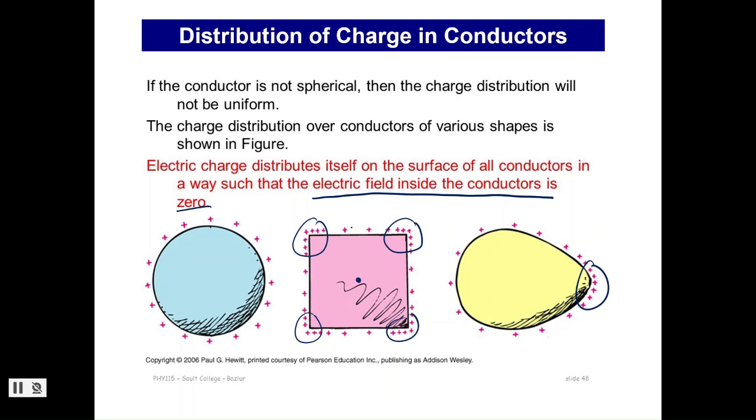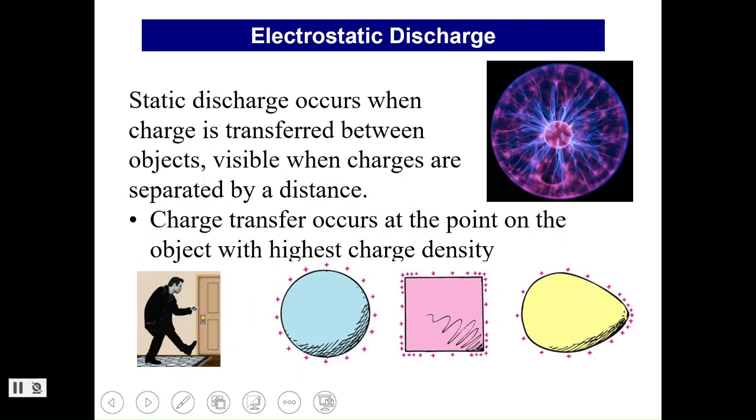So if I picture it, if I have a positive charge here, it's only that distance from the center if I have a charge here at the center, whereas these ones are further away. Well, if we think about it, you kind of relate it back to gravity. If you have a charge that's further away, it's probably going to be exerting a smaller force on the center. So if I want that point to have the same force on the center as this point, I'm going to need more charges. So just in general, you're going to get this buildup of charges kind of at the edges and at the points of the objects. Now, this is going to relate to our electrostatic discharge.